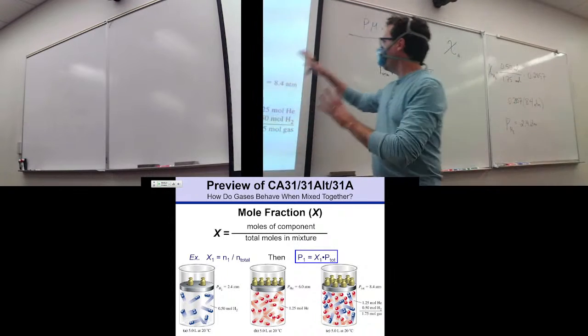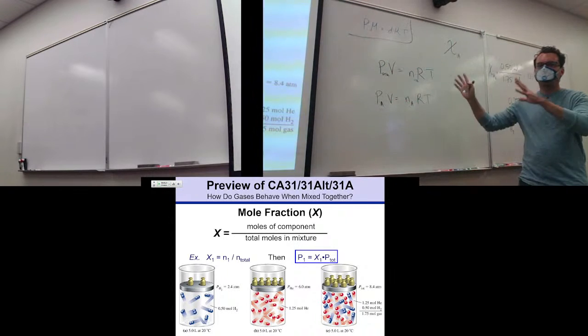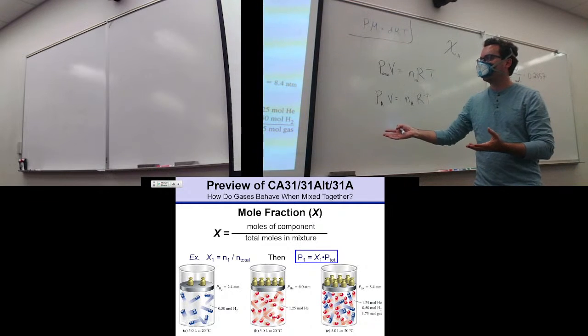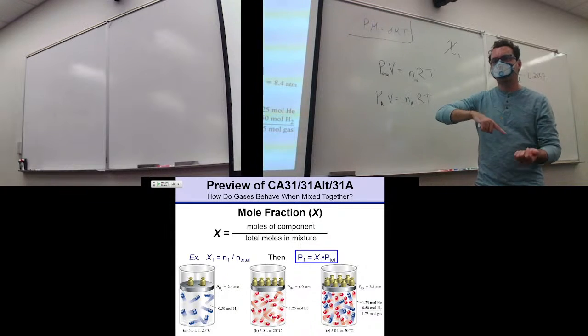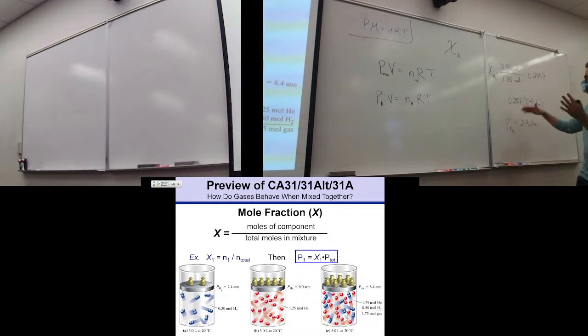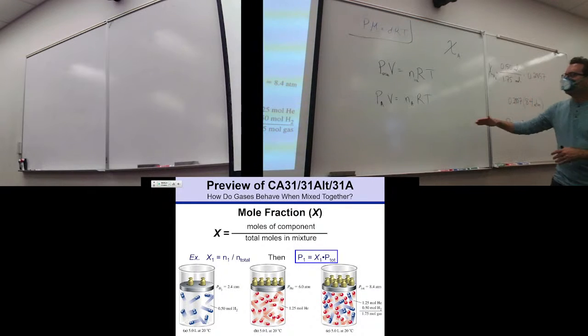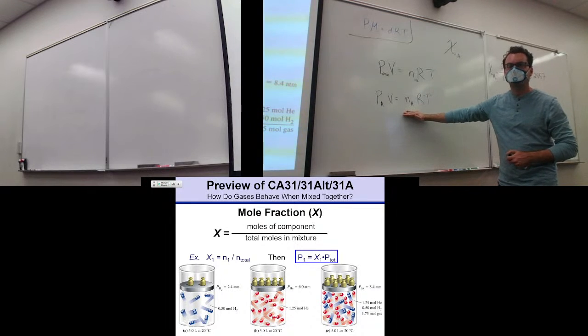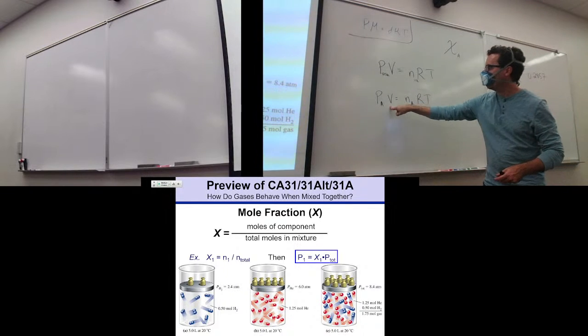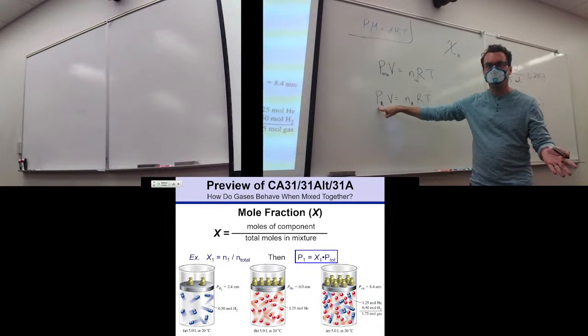But what I'm showing you here is the various ways these are all interrelated, okay? So there's going to be cases where you're missing one thing and you need to calculate it. So you could take the mole fraction route. Let's say you have the total pressure and you want to find the partial pressure. Well, you could take the mole fraction route and use that to calculate partial pressure. Or you could use PV equals nRT and calculate the partial pressure. I could plug in temperature, the number of moles, the volume, R, and find partial pressure that way.